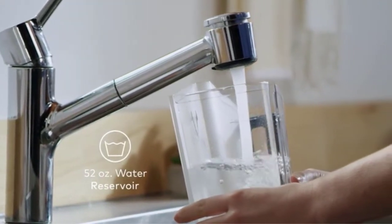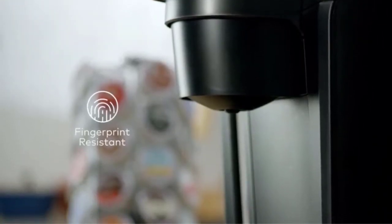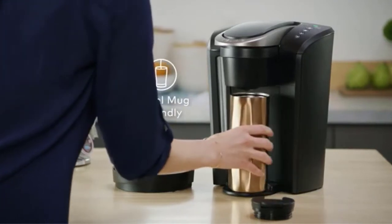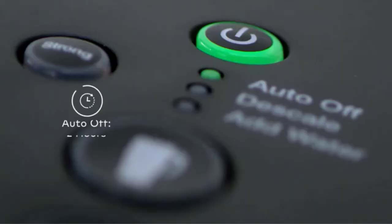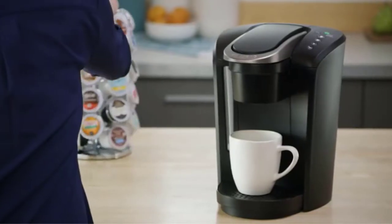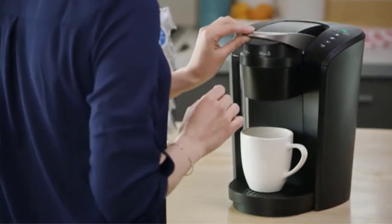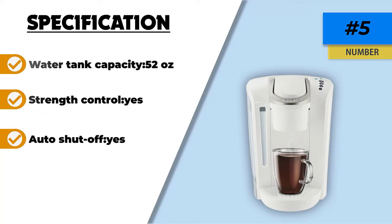The K Select does not emit any noise when turned on, a nice feature since other machines are reportedly noisy during operation — you do not want a noisy appliance at 4 a.m. Although we loved many things about it, we did not like that it only prepares five small cups before requiring a refill. However, for those living alone or with a small family, the simple controls make it easy and fast for anyone to prepare coffee within a minute.